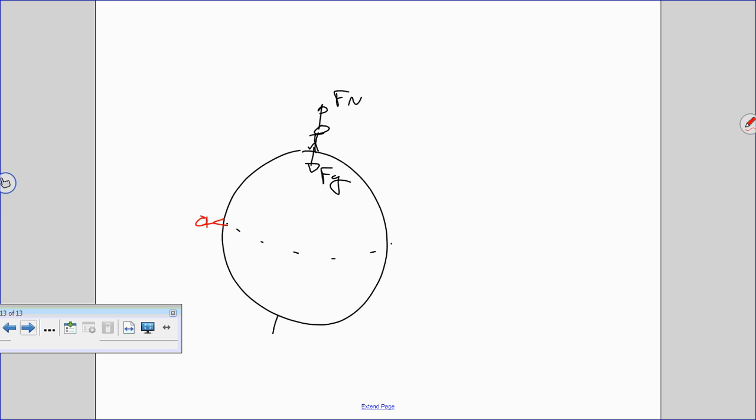I think that it would have to be less, right? Because which way is your centripetal force directed? Inwards, right? So here's my centripetal force, that's the gravity, and the normal force. Which of these forces do I need to be bigger? The gravity needs to be bigger, because you need to produce a net force inwards to give you that centripetal force, so you get your centripetal acceleration. Good. So the faster you're spinning, the bigger the difference has to be between these, which is decreasing the normal force.